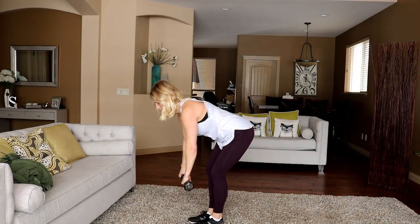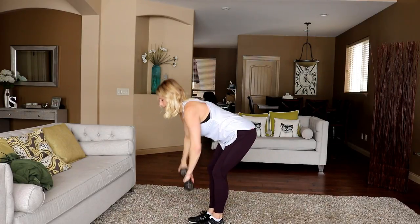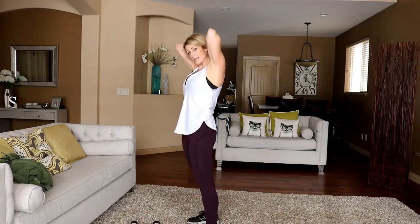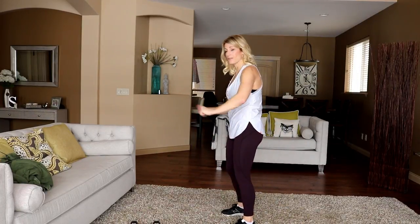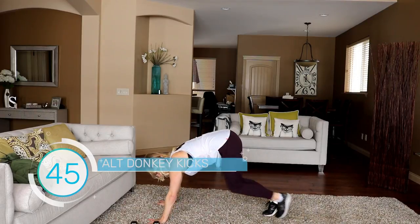Almost there. All right, set those down. Let's stretch it out for a second. Going back into that tabletop donkey. Whew, get ready. Three, two, here we go, up.